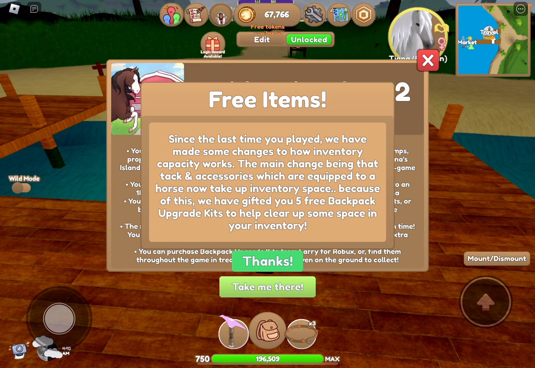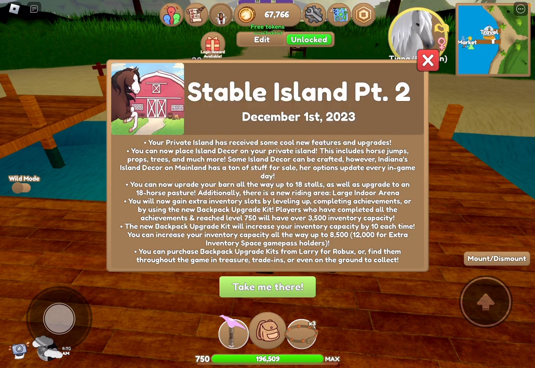Free items. Since the last time you played, we have made some changes to how inventory works. Tack and accessories equipped to your horse now take up inventory space. Because of this, we have gifted you five free backpack upgrade kits to help you clear up some space in your inventory. Thank you, Wild Horse Islands.